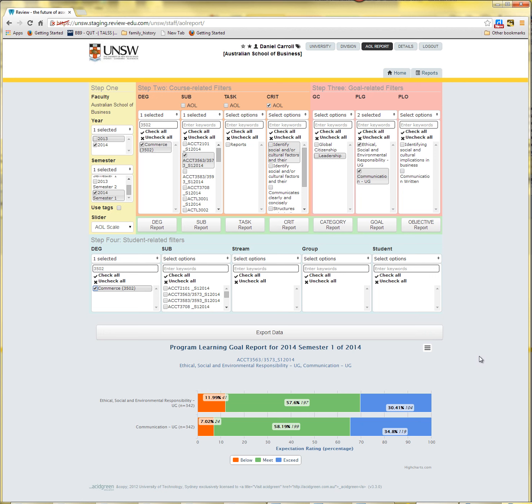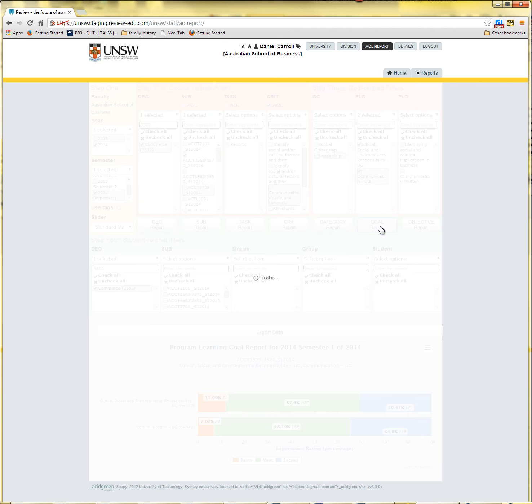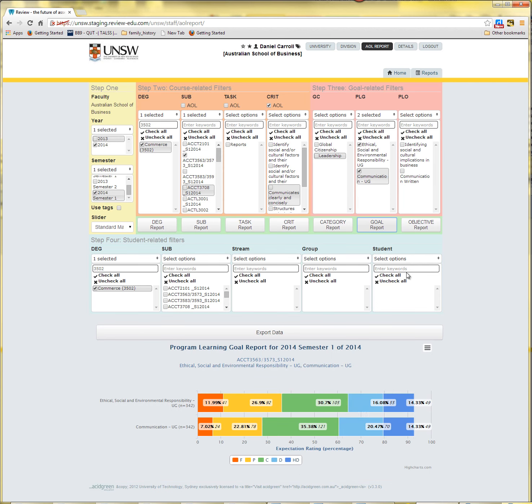Finally, I'd like to demonstrate how this data looks when we choose a different scale. Clicking on the slider to change it to the standard marking scale, notice that all the other pre-selections continue to be held, and we rerun the report. Now we will see the data represented against the standard university scale of fail, pass, credit, distinction, or high distinction.